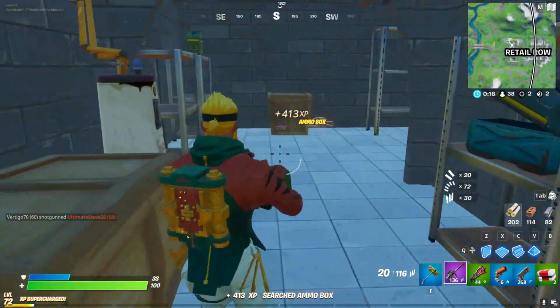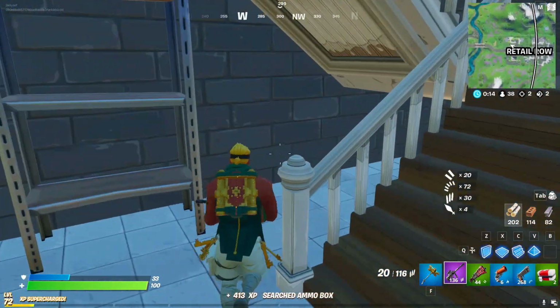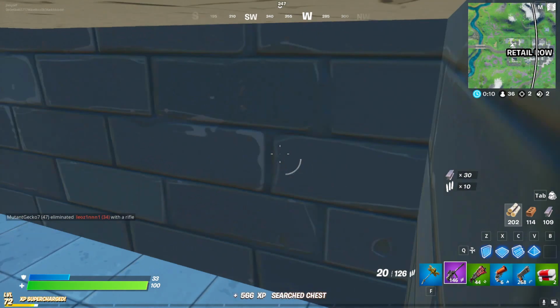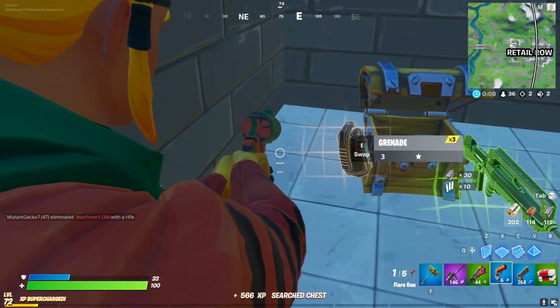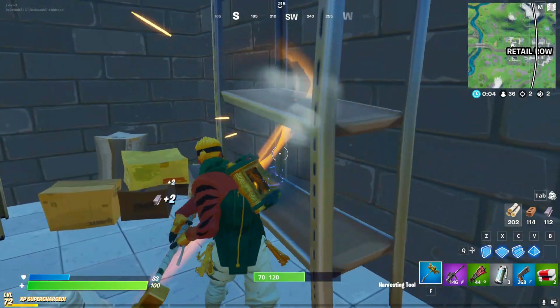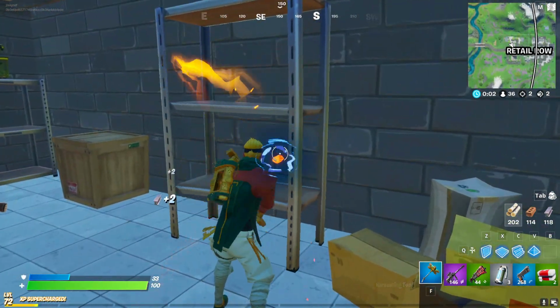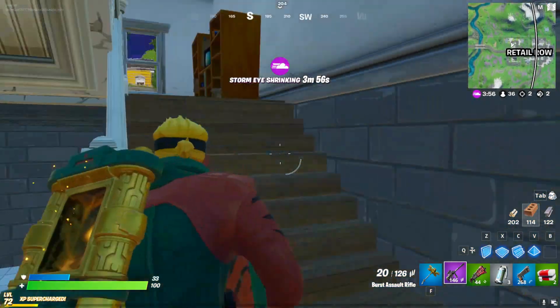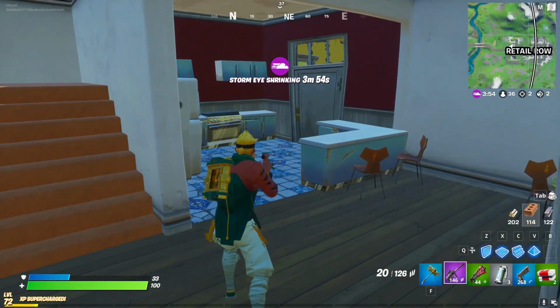Alright, we're in the basement here. Just checking stuff out. Let's get this chest under the stairs. Ah, coffee's fresh this morning. So am I. Just breaking the joint up here. Let's roll upstairs.